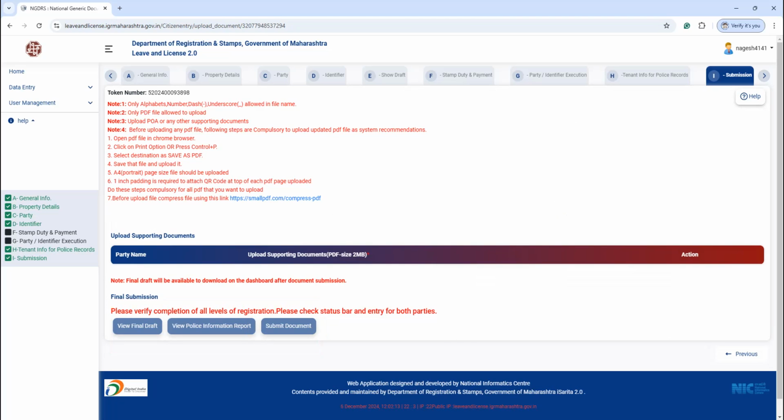On the home page, the user gets a notification saying the application is successfully submitted. The status of the application also gets updated. When the SRO accepts the application, the user can see the status updated to successfully registered. Then the user can download the agreement. Users can download Index 2 and the receipt as well.